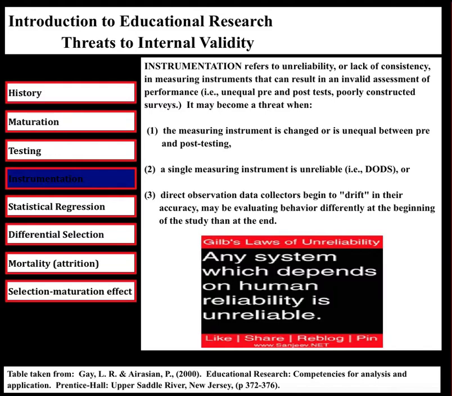The measuring instrument could be changed, like unequal pre- and post-tests. Or a single measuring instrument is unreliable. I've mentioned I did my doctoral dissertation creating a piece of software and a remote control recording device that allowed the user to walk around a classroom and collect direct observational data just by having a thing about the size of a credit card and clicking, and it would automatically send it to the computer. But that's not the point.